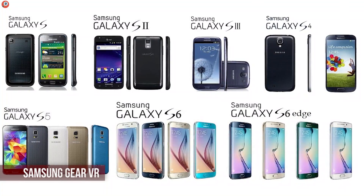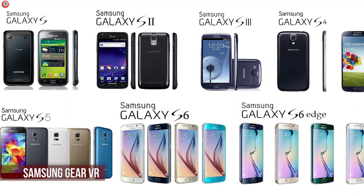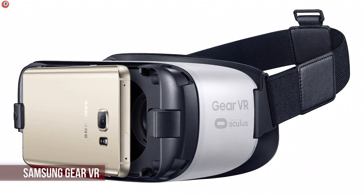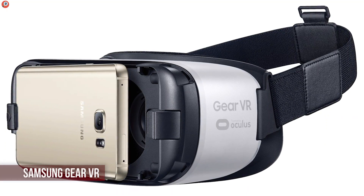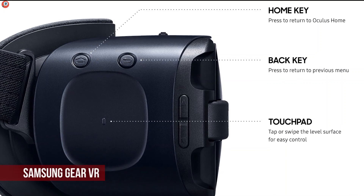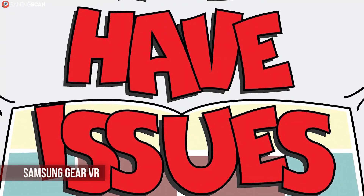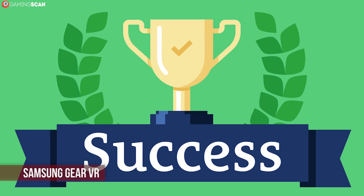Samsung is one of the biggest names in Android manufacturing, and their Galaxy S series is one of the most popular flagship phones running that operating system. So it came as no surprise when the Korean tech giant decided to launch their own VR headset, the Samsung Gear VR. Although this headset sports a rectangular exterior made of plastic that distinguishes it at first glance, it's actually rather similar to Google's Daydream View in many regards. It has excellent controls and even some buttons and a touchpad on the headset itself, so you don't even need the controller for everything. However, it has serious compatibility issues in that it's only officially compatible with some Samsung phones, although users have reported successfully connecting phones outside the list to the headset — but not without rooting the device.